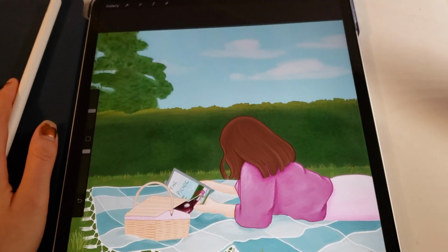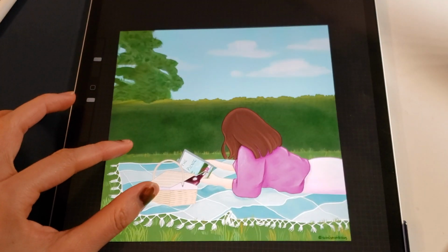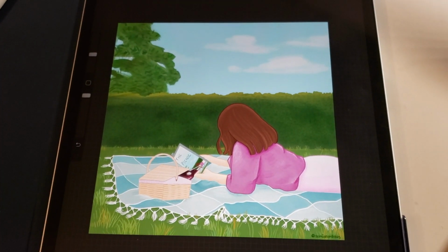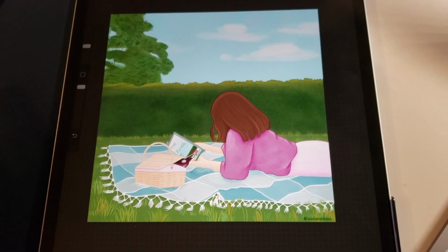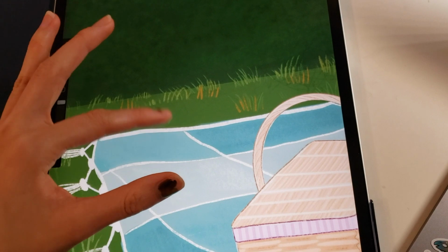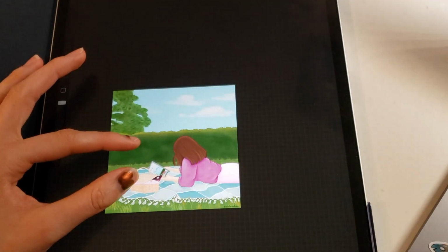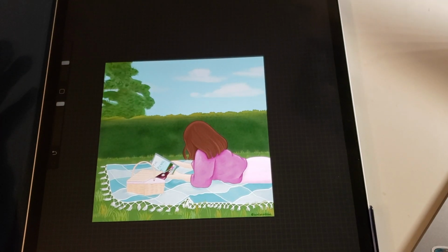It has been many days later. It's been like a full week since I started this artwork and I finally finished it. I don't know why it honestly took me so long. I was just kind of going back and forth with the design. I'm really happy with how it turned out. I might want to add some more grass there later, but right now it looks like this. And I'm pretty freaking happy. I like the way it looks.